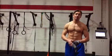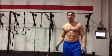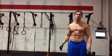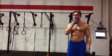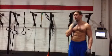First thing you'll need is to be able to do normal push-ups or dips for the top part of the muscle up, and the second thing is obviously being able to do a pull-up first. You're not going to get bar muscle ups unless you can do both of those movements first. Get to the point where you can do 8 to 10 reps on a regular strict pull-up and dip.